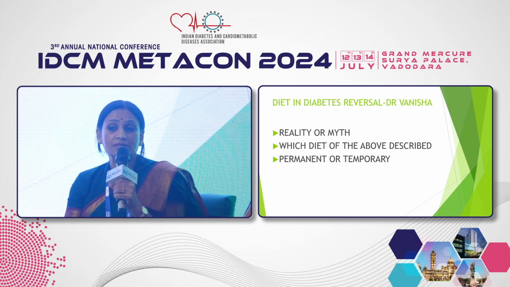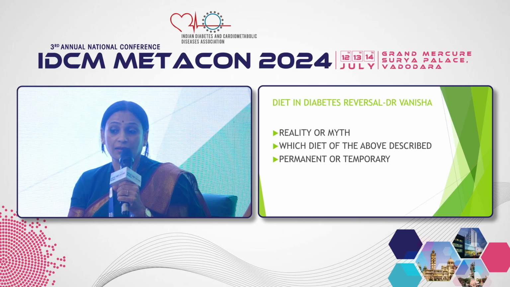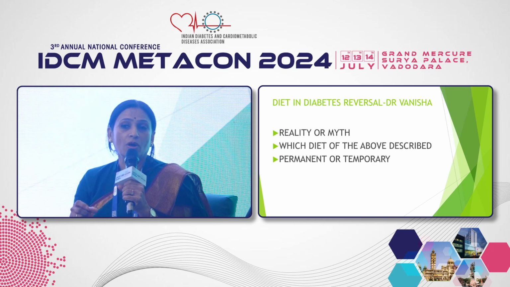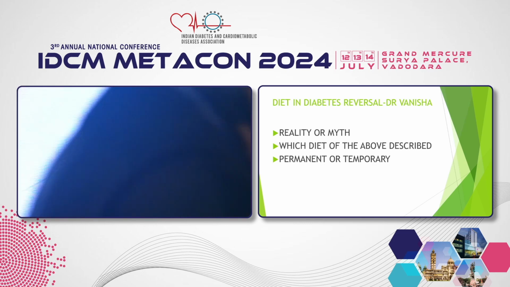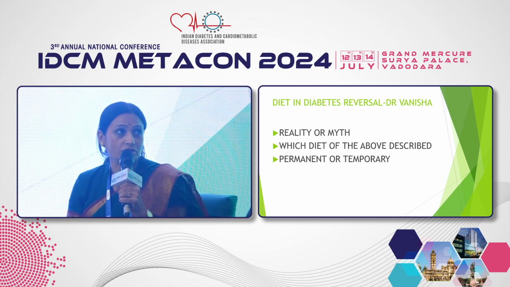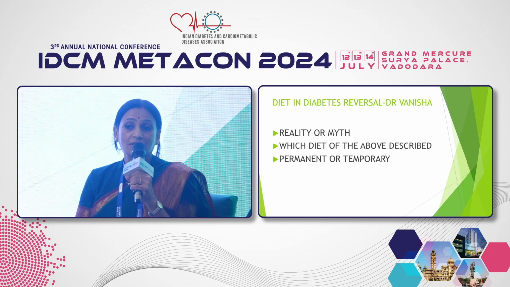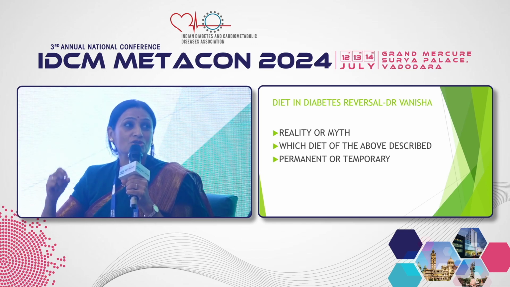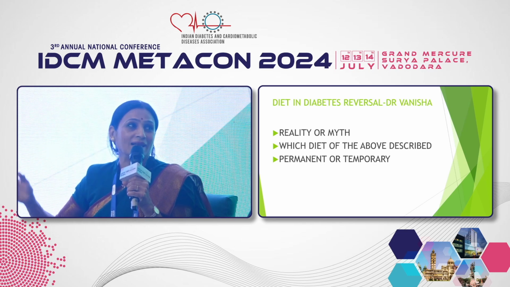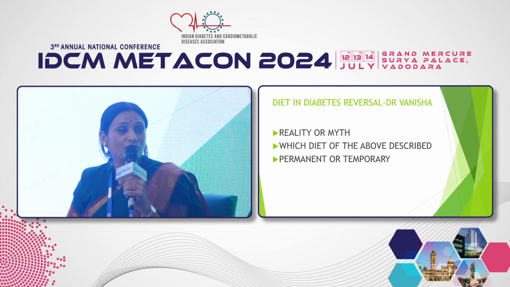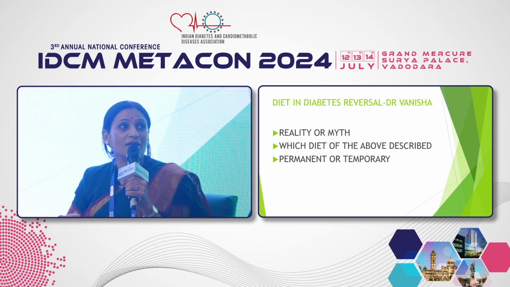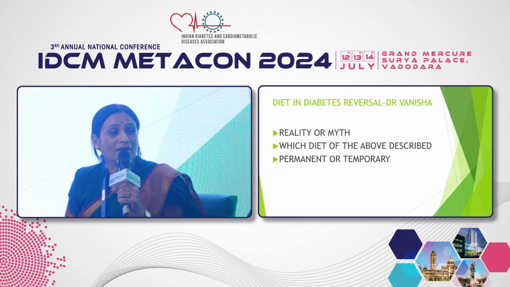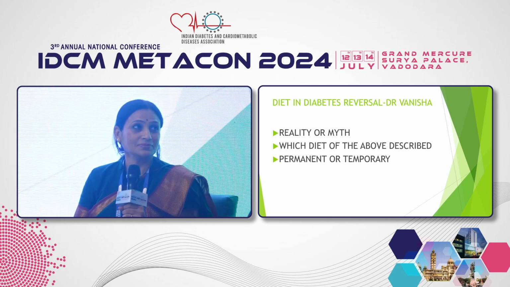For a person who is following a severely low carb, very low calorie diet, you need to supervise him very closely and also put him on formulas at least twice a day so that his micronutrient malnutrition is taken care of. But to sustain this, you need to then gradually switch over to low calorie diets and then to a balanced diet with a lot of functional foods which can take care of your glycemic index and glycemic load reduction. Do you feel it is possible to do this?